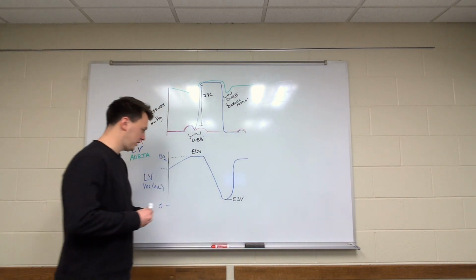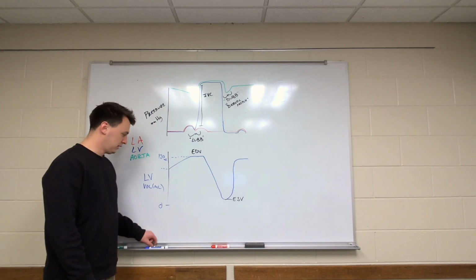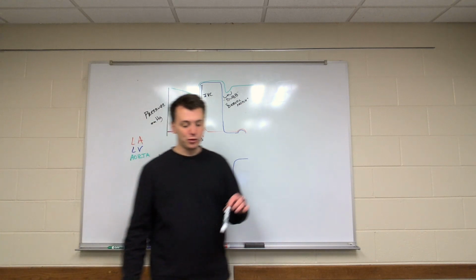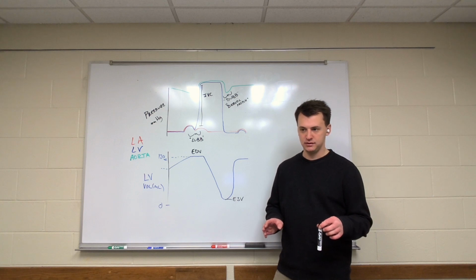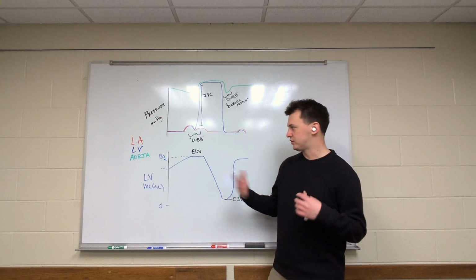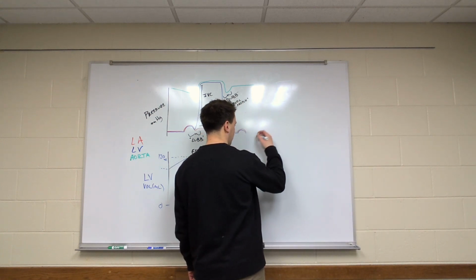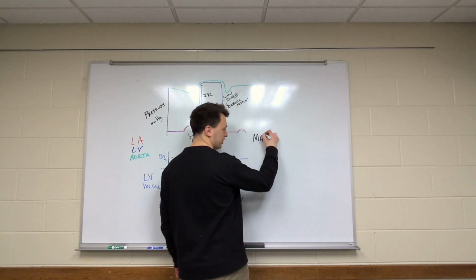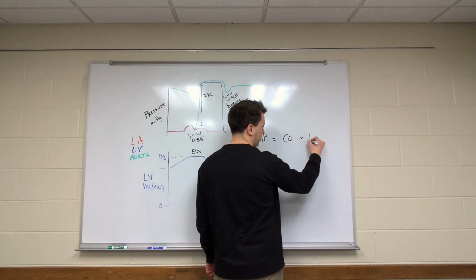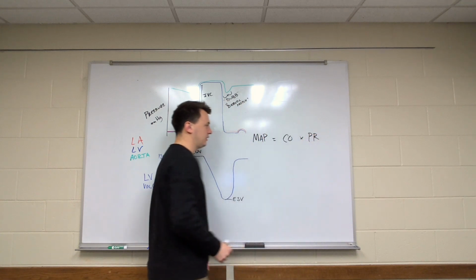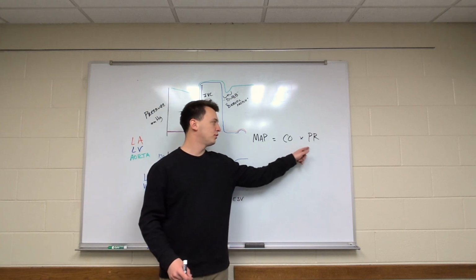And you're like, well, Jackson, why are you telling me just these random letters? And I'm like, I don't actually know. I'm just joking. We're going to talk about mean arterial pressure. Now, mean arterial pressure is important as we know the pressures throughout the body. And so we could make an equation. So mean arterial pressure, MAP, is equal to cardiac output times peripheral resistance. I didn't speed that up or anything because I need you to know that's mean arterial pressure, cardiac output, peripheral resistance.